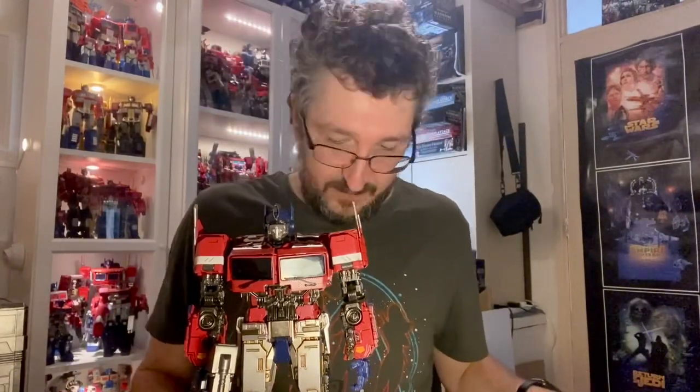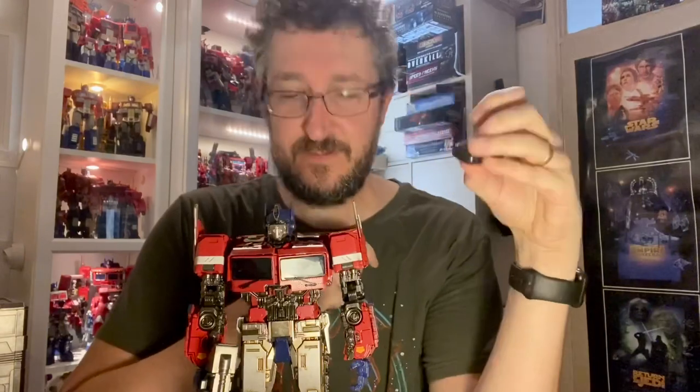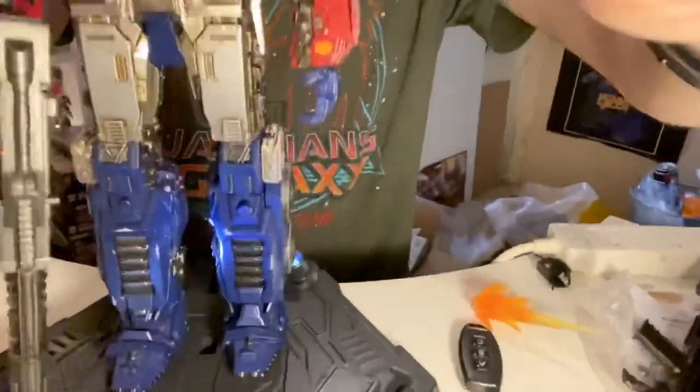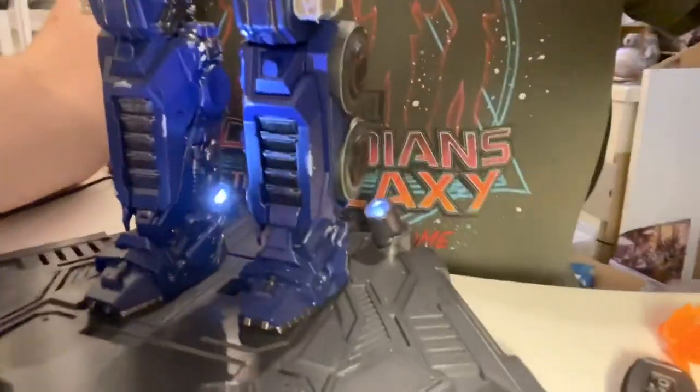What will it do? Well, I'll show you. So first of all, when you turn this jobby on, nothing happens, but you did get this remote with an A, B, and C button. A and C turn on the two sets of spotlights. So, you can't really see, but his legs are now spotlit from the front and behind. And I'm sure if you turned all your lights off and it was dark, it would look exceptionally impressive. I'm not going to. But I could, but I'm not going to.